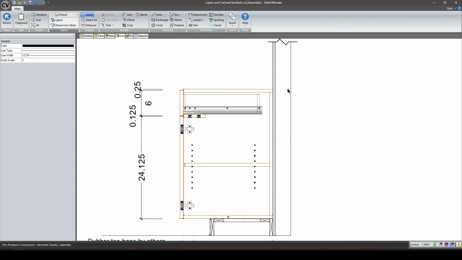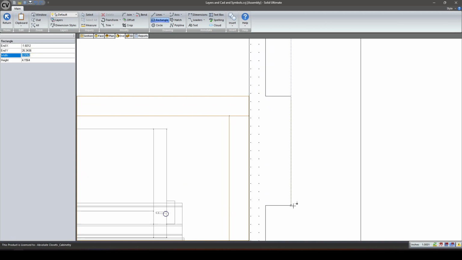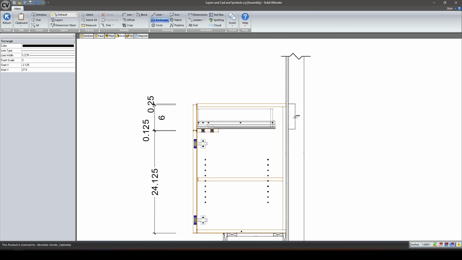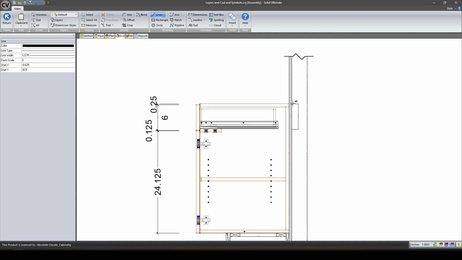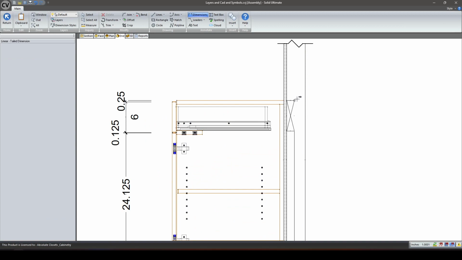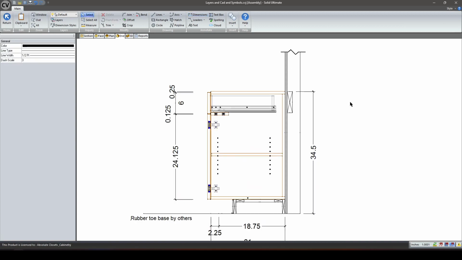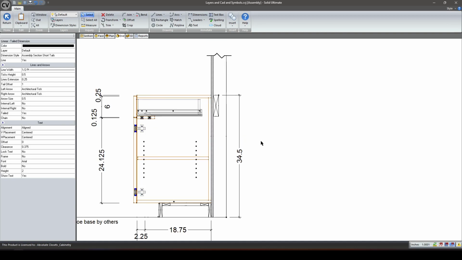So another thing that I know you need to do a lot if you are doing AWI drawings is blocking. And if you want to show your blocking on your elevations, that's fine. I think that that's really fast, and I think it's a great way to go about it. But if your organization demands that you call out your blocking in section, and you've got your notes about blocking by others or whatever, for a base cabinet, this is really easy to do.